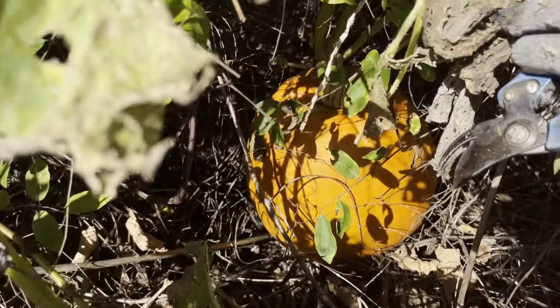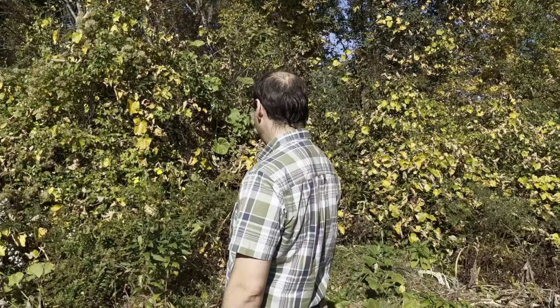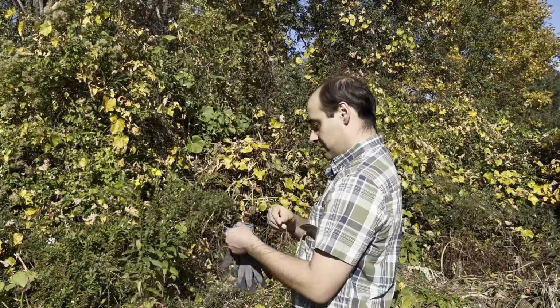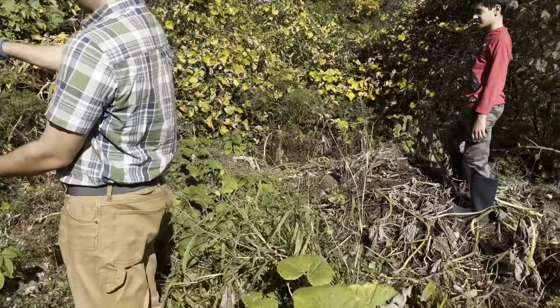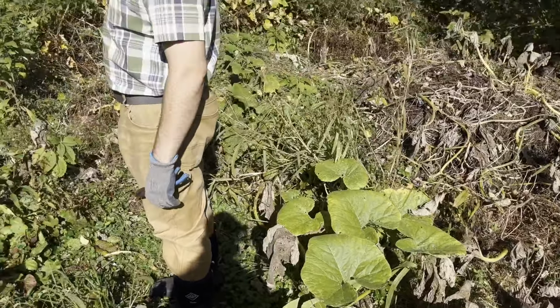I think I'm gonna ask my husband to help me. It's gigantic. Okay, I got reinforcement. Thank you for helping. I don't want to do this because that's bad, you know. I see a pumpkin there. Yeah, we need to get them all because bugs are eating them and the animals. All right, let's do this thing. Yeah. So I'm going two of them. One there. Give these pumpkins that the animals were eating to the chickens.